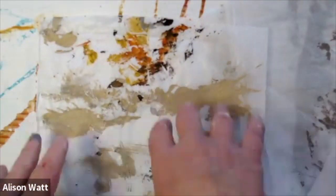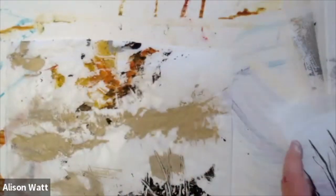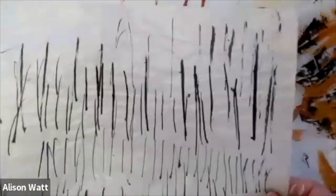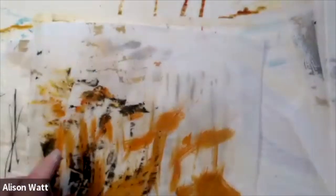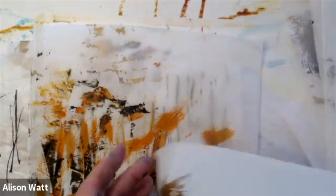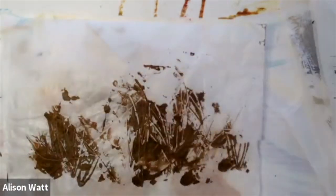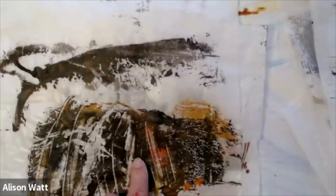The monoprinting technique right onto tissue paper. So this is just cheap dollar store paper. This is creating some marks with, I think I used a fine brush. Here's some more transferring. No, that's with a brush. There's transferring and brush work on there. So I've got all these papers kind of ready to go. This is just right off my palette.